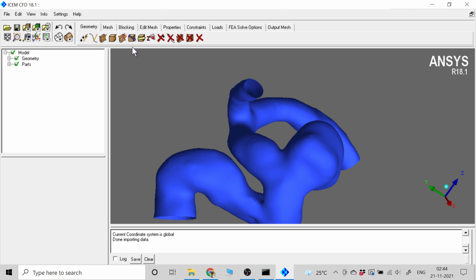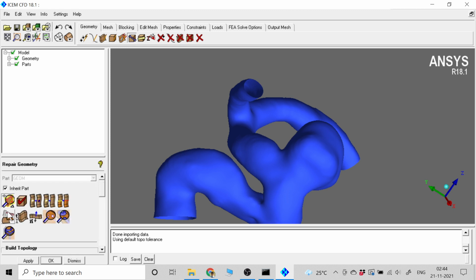For that, we'll use the repair geometry option, and in that we'll click the build diagnostic topology and click apply. Once the process is done, we'll have curve at the end of the blood vessels.